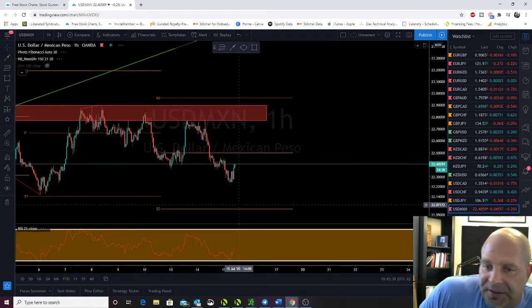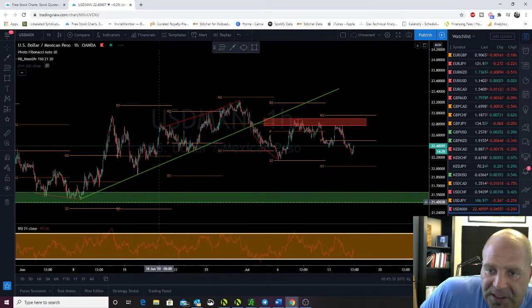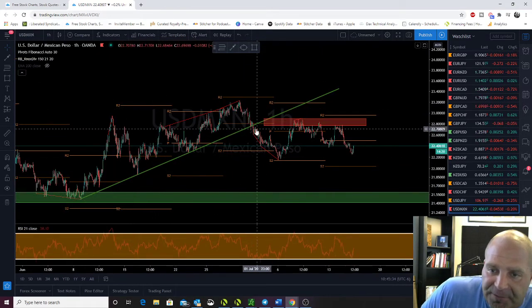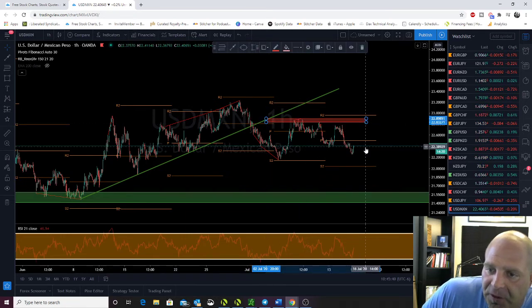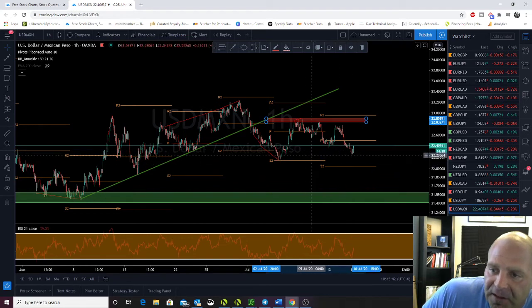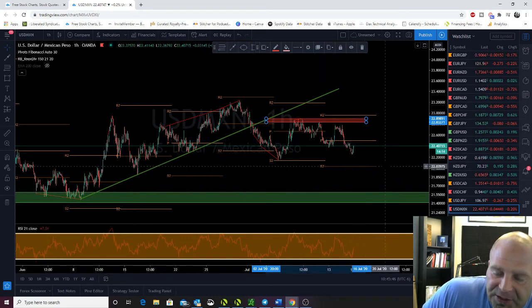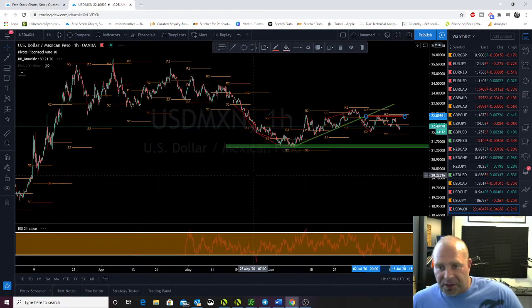Let's take a good look at USD Mexican peso. So you can see we have this trend line break. We can look at bearish from here, and it's been working out so well so far. Right now, I'd look for a retest of this pivot and maybe a continuation of that bearish structure that we're seeing.